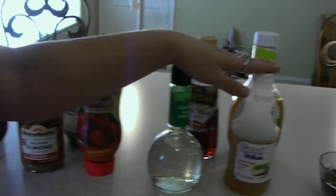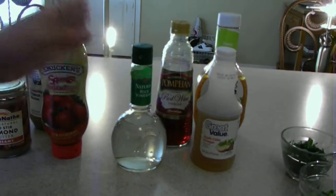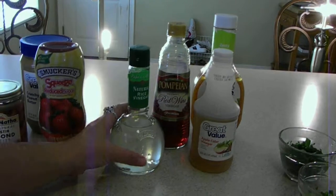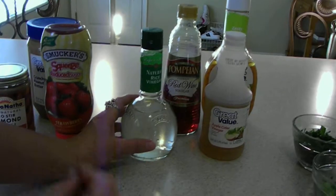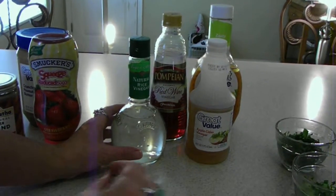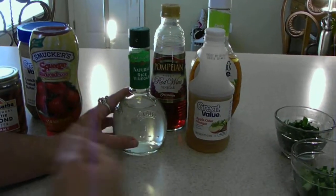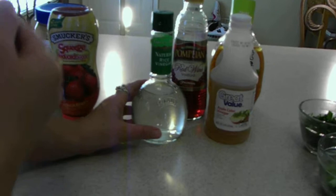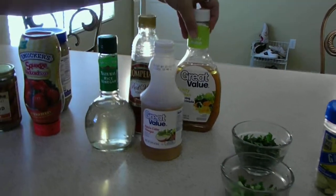Over here we have different types of vinegars. We have all different types here just to show you that vinegars can be the base of so many awesome sauces, marinades, dressings, and they're actually very good for us when you make them at home. And that's a way to really keep your sugar content down, is to make your dressings and sauces at home. They're very simple. It just takes a few minutes. Later on, I'll be doing some instructional videos for you on how to whip up some really quick and easy Asian flavored sauces, Hispanic sauces, just different flavors that you can mix in with your meats and sides and salads and keep the sugar out of it. So feel free to stock up on the vinegars. That's something you want to have on hand.